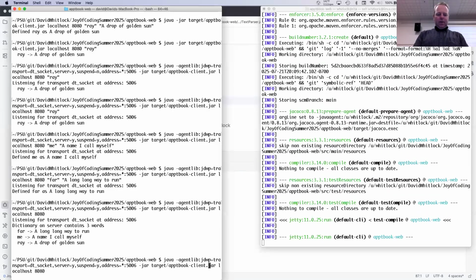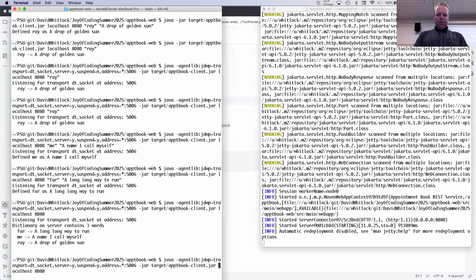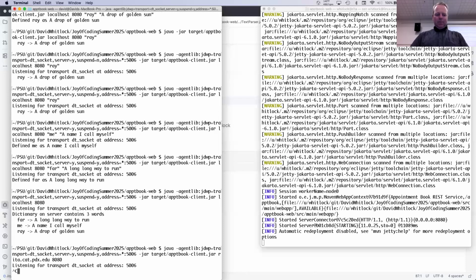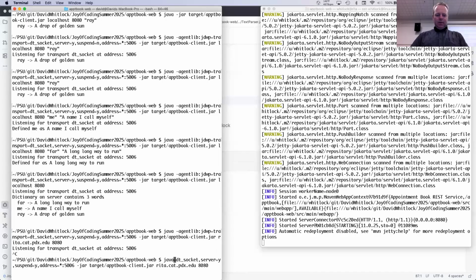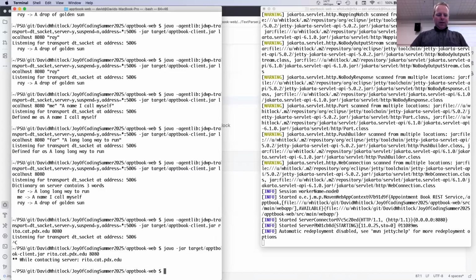So if I run with not localhost 8080, but Rita dot C cat pdx.edu, I don't remember what the full name is. Oh, I don't want debugger on anymore. Nope, it says error while contacting the server.